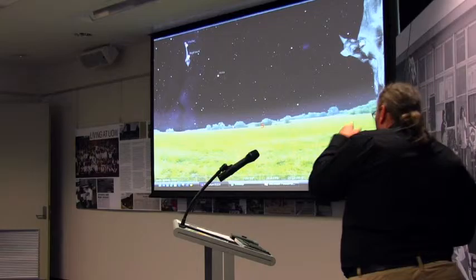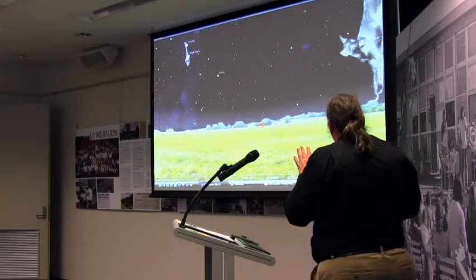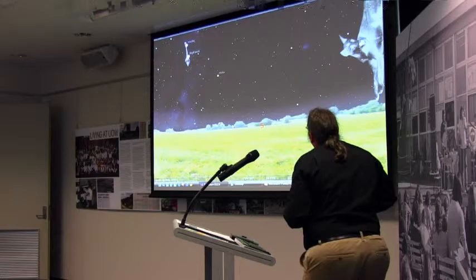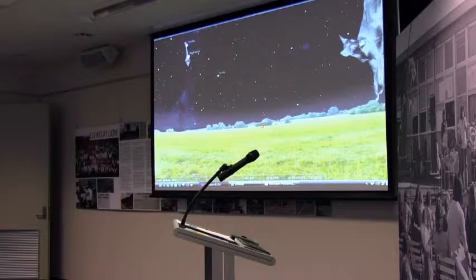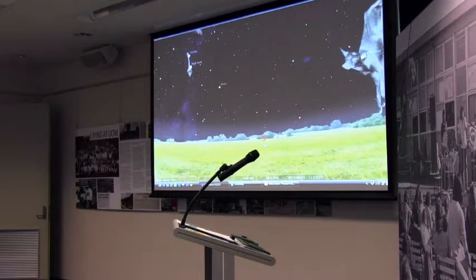Okay, this is something I was just working on last week, and it ties in with the start of my presentation. This is its debut, and it's still a work in progress, but this is the night sky of the Ooldea region. Again, I'm just going to have to zoom in there. Sorry about this. There's only limited functionality.